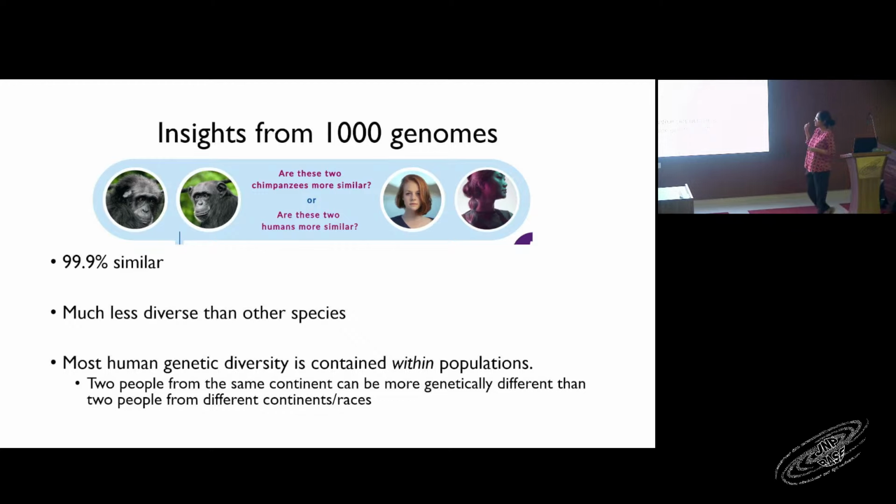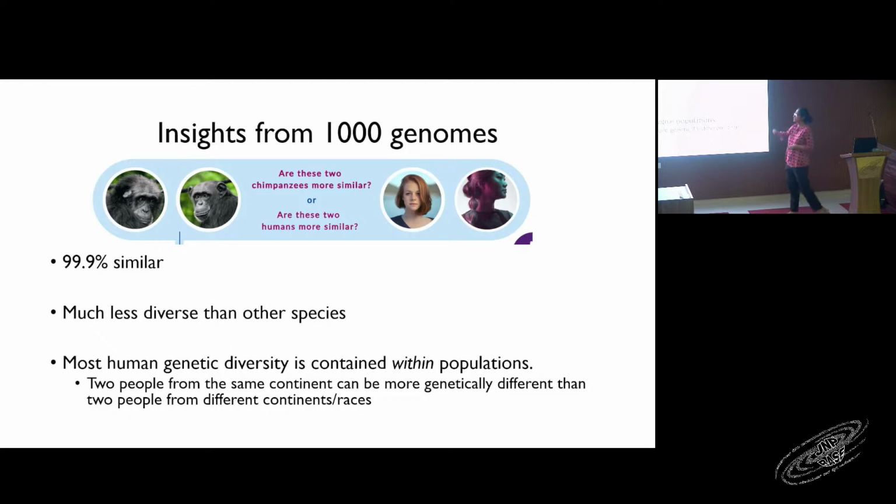The first thing we learned, from projects like this, is a fact you've probably heard somewhere, right? Which is we are all 99.9% similar, which means that if I take my genome and somebody's genome in this room and compare all of the 3 billion bases, at 999 out of 1,000, they would be exactly the same. At 1 out of 1,000, we would probably have a difference, right? I might have a C, you might have a T, or vice versa.